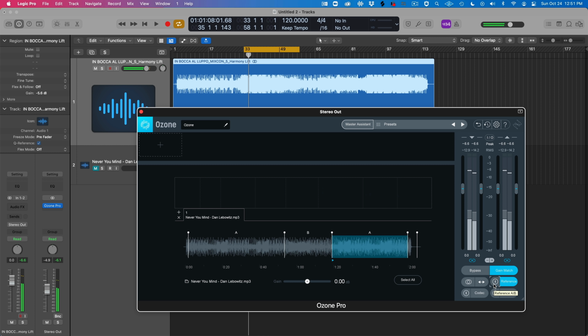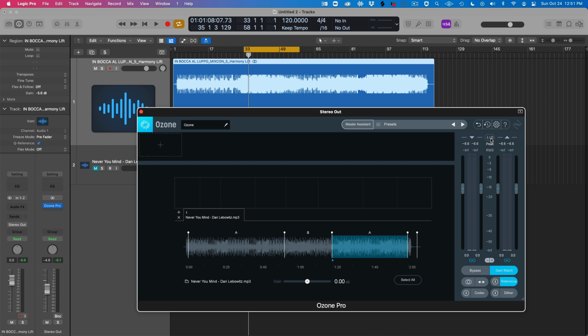So let's say I want to do some referencing and I want to make my track sound like Never You Mind by Dan. I could adjust its gain to make sure it's a bit closer to the gain of my track in Logic. Another thing that might help me adjust that gain is if I knew what the gain of Dan's track was.